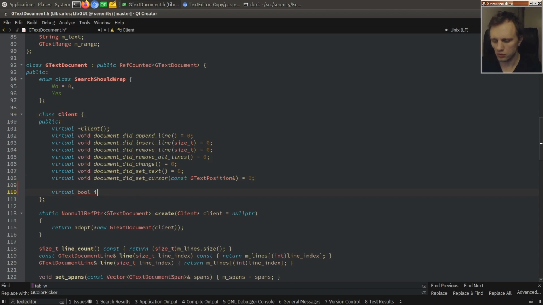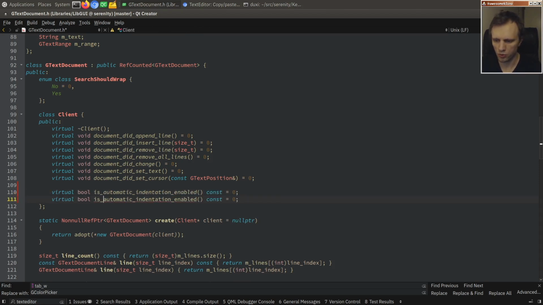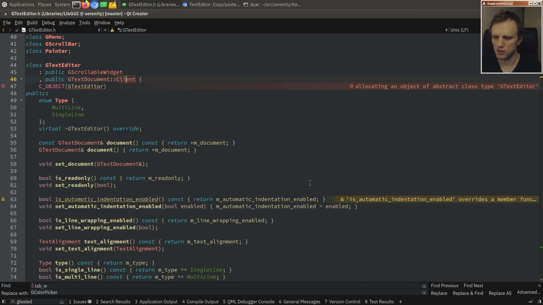So we can say like bool is automatic indentation enabled. Come on, let's return false. Or actually, you have to implement it, bro. Okay, and we'll do like that. Then we'll just add these to TextEditor. So this will be a virtual const final.